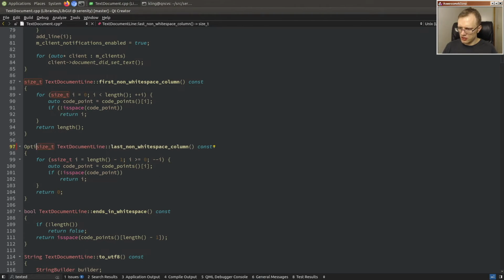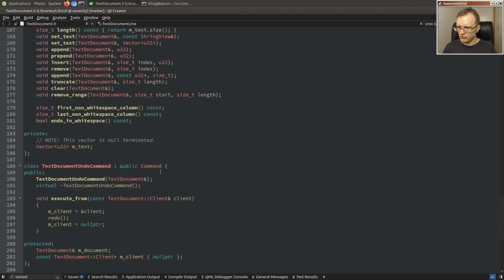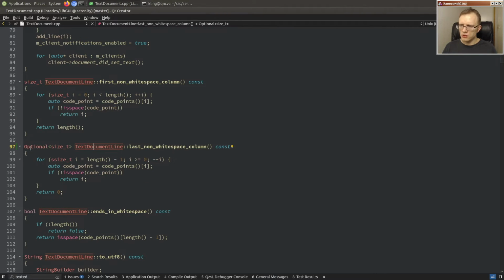So let's change the API so that it returns optional. Then we no longer have to lie. It's a little bit different here, but the first non-whitespace column, it can return length because that's past the end of the line, and then it's not lying. Whereas this one lies if we say the 0 is the last non-whitespace column.